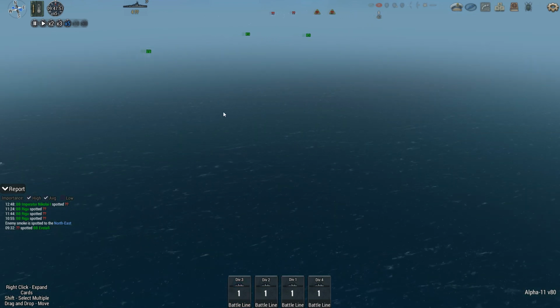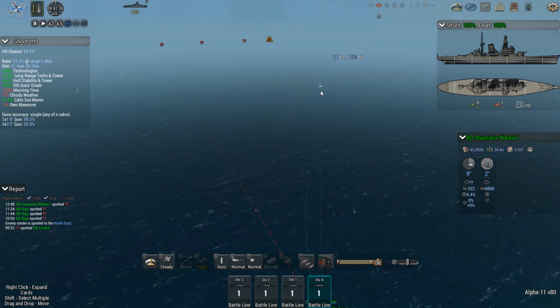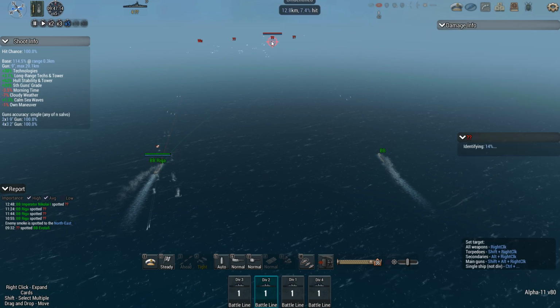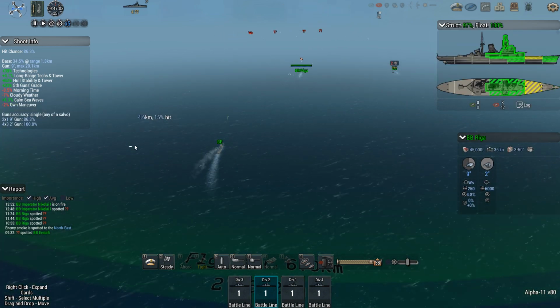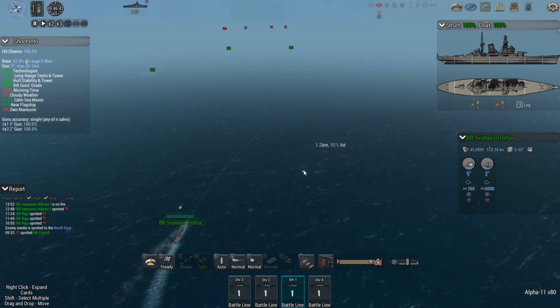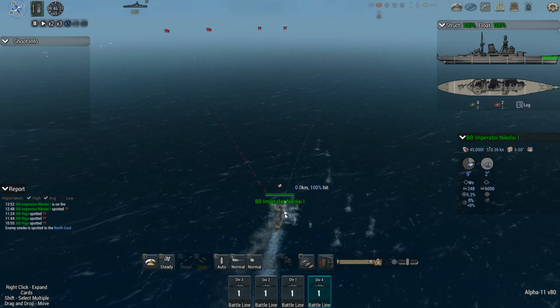Gentlemen, the enemy has been detected. And they're heading over there. So that's where we're going. Imperator Nikolai, you're going to take the lead ship. Riga, you're going to take the second. You're going to take the third. And when the Sviataya eventually joins us, you're going to take the fourth. Move.